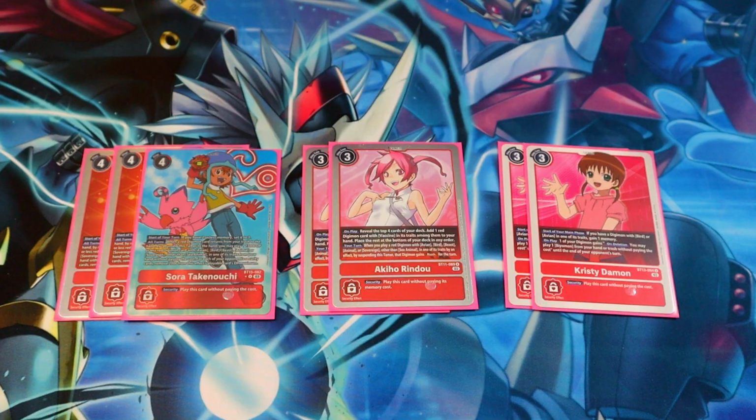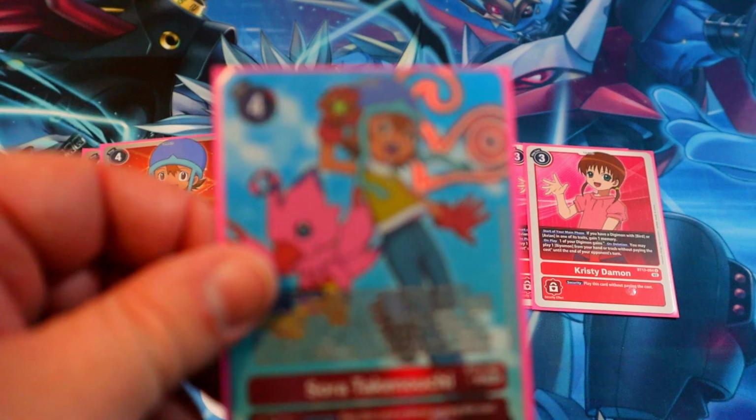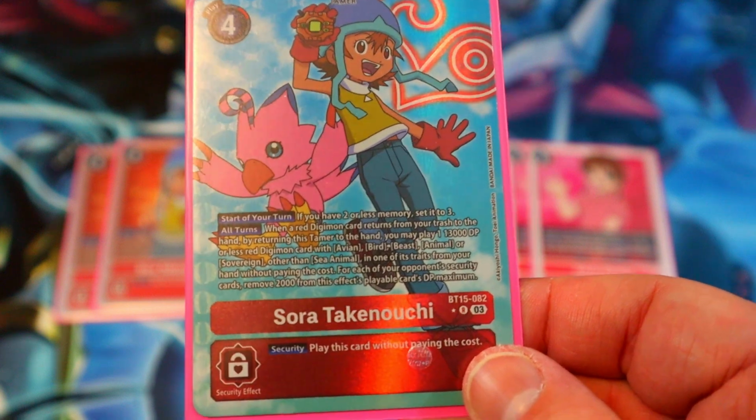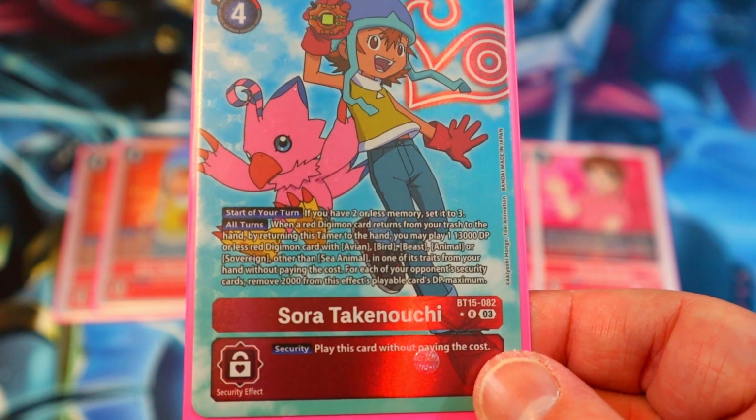All right, so moving right along to our Tamers, starting off with Sora. We got 3 of her. I think you could play 4 if you wanted to, but at least 3, I would say. So she is our memory setter. Start of your turn, if you have less than 3, she'll set you to 3.